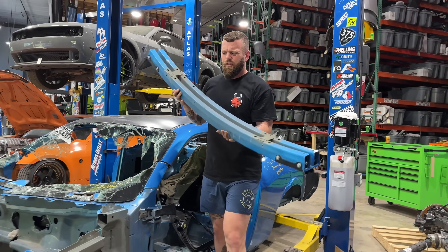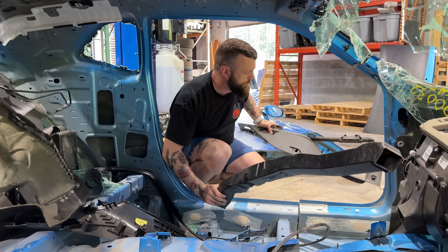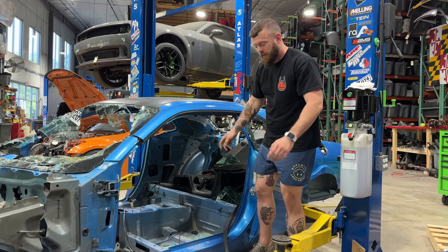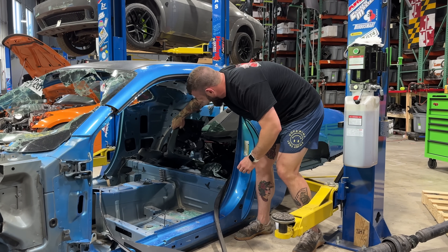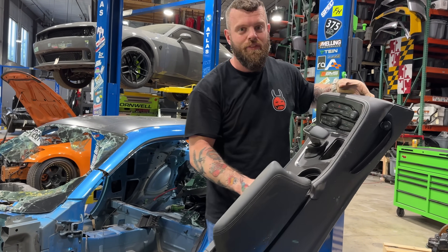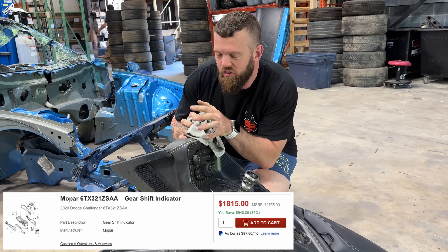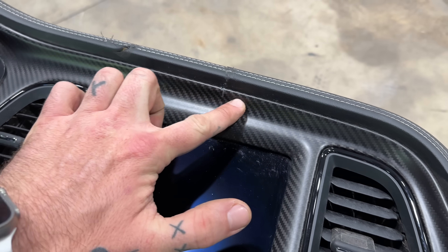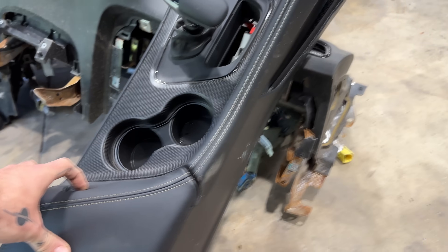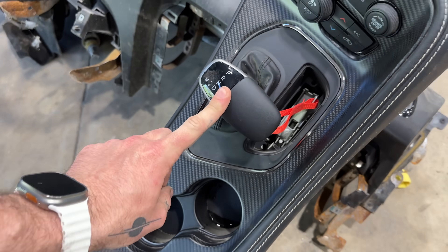The next piece that I'm certain I know where it goes is the front bumper beam. For the rest of the stuff in here, we've got C-pillars, HVAC ducting, another rear pillar, a piece of carpet. But buried under there the whole time is something I was praying survived - the carbon fiber trim around the radio bezel and center console. On the 170s they did carbon fiber not only around the radio bezel but around the center console. They're just obscenely expensive. While we do have a little gouge on the radio bezel, our center console's carbon looks minty fresh. This piece goes in there, and the reason it's probably out is this red strap switch you have to pull to get the shifter out of park if the car doesn't have a key in it - which is probably how they stole it.